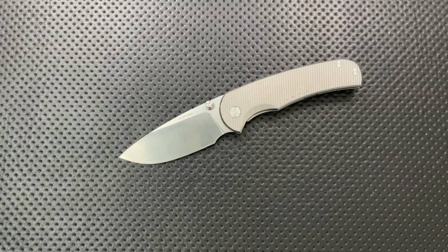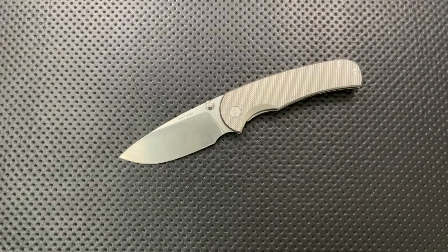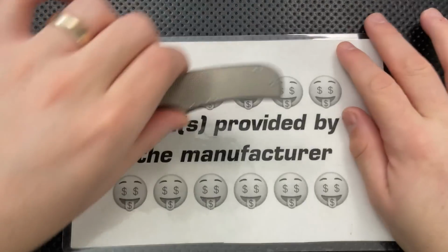Hey everybody, Nick here, and today I got a review for you of this little guy right here. This is the QuietCarry Knives Drift 2.0. Very, very interesting knife here.